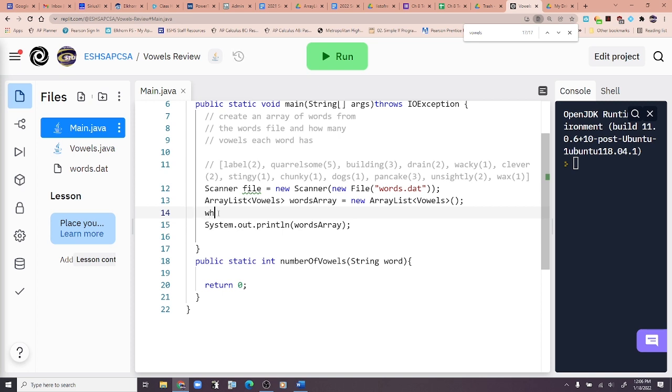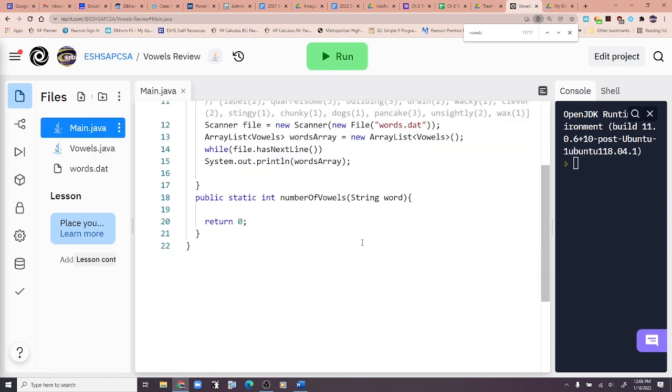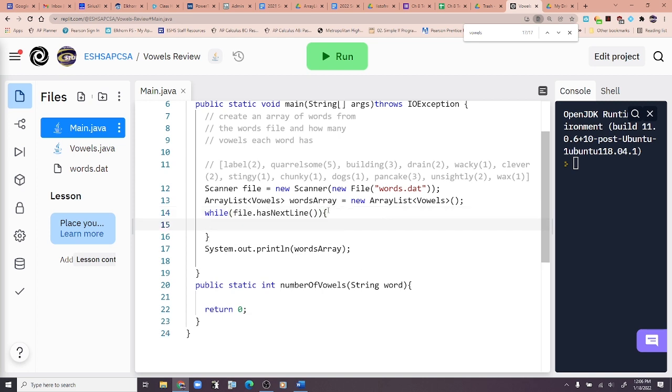And we're going to say while file, that's the scanner is called file, has a next line. And in the words data file, it's just a bunch of words. It's 12 words is all that's in there. So we're going to read those 12 words, and we're going to find out how many vowels each of them have. All right, so while it has a next line, do the following.